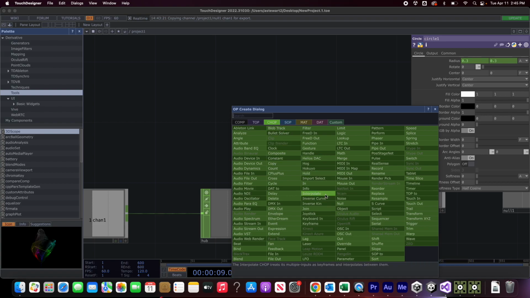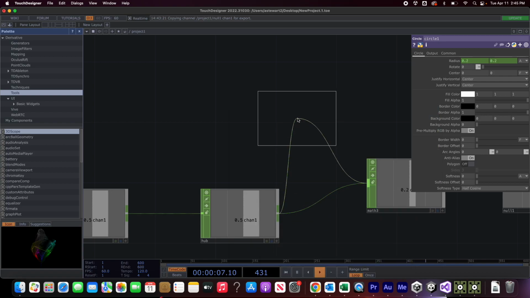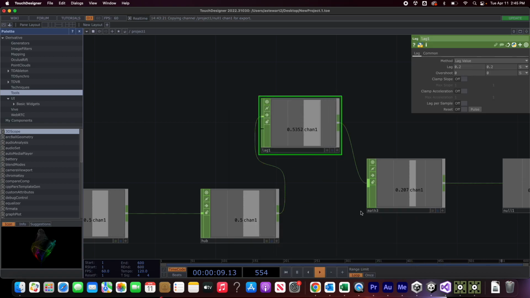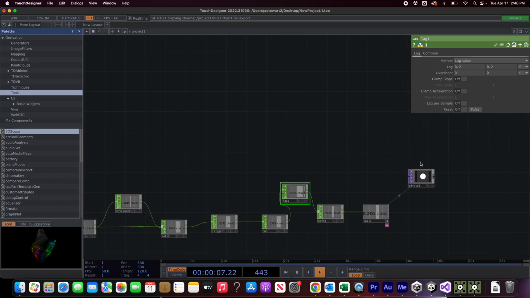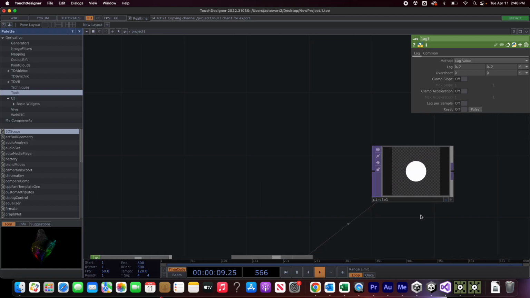And so if I go to, what's it called? I just said it like 8 times. And lag, thank you. And then my brain stopped working. If I go to lag and drop this in here, you'll see that it's actually slowed things down a little bit and it's changed the scale. So if I come over here, it's basically just smoothed that pulsing out a little bit.